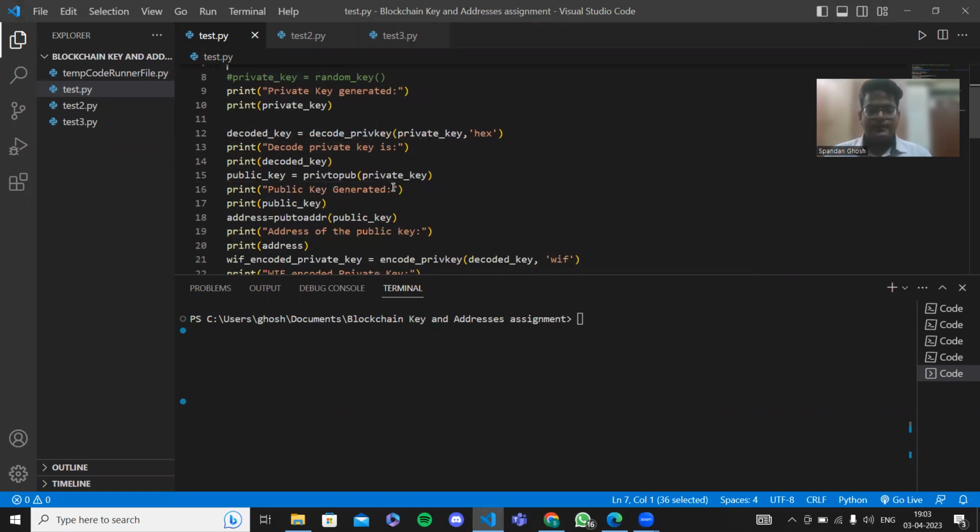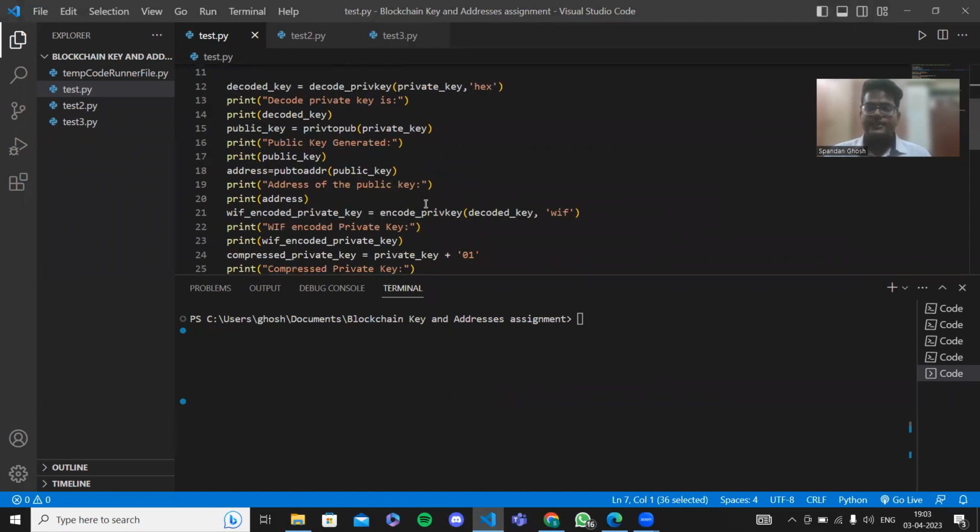After this, we are decoding that private key, which is an important step in the encryption and decryption process. Soon after, we are computing the public key of the same private key. Then we are finding the hash address of the public key.